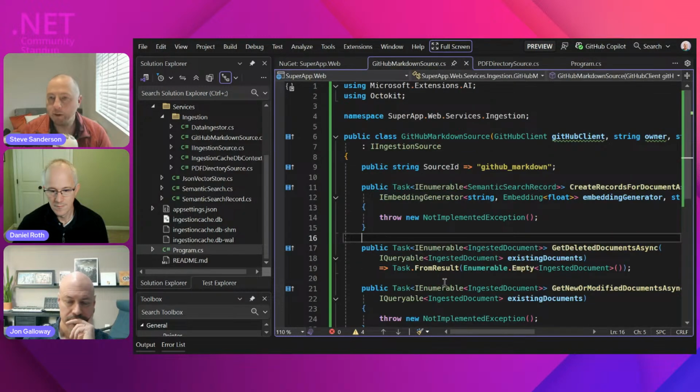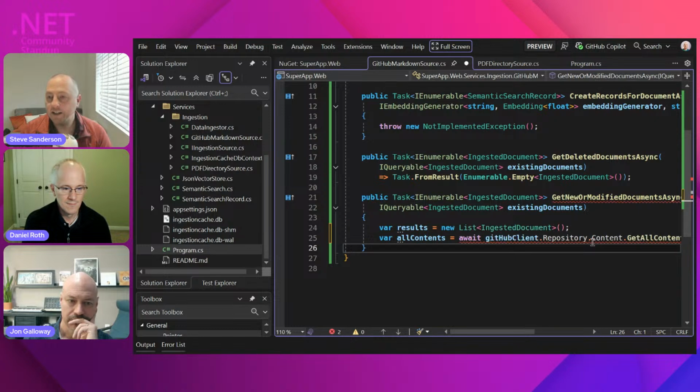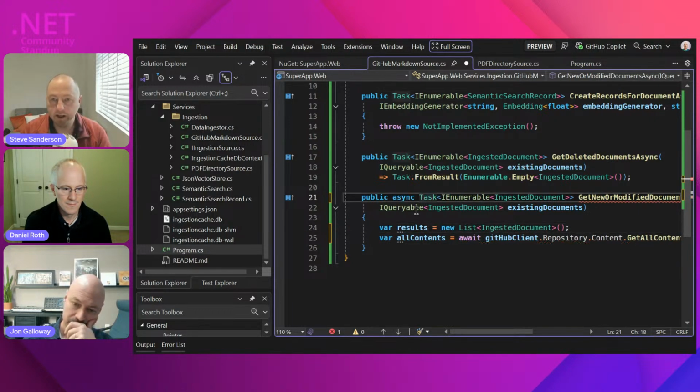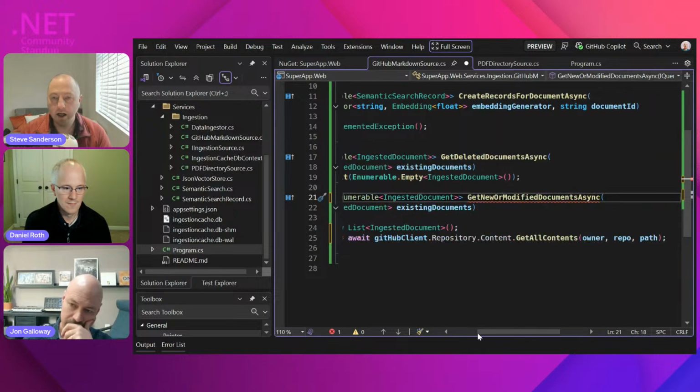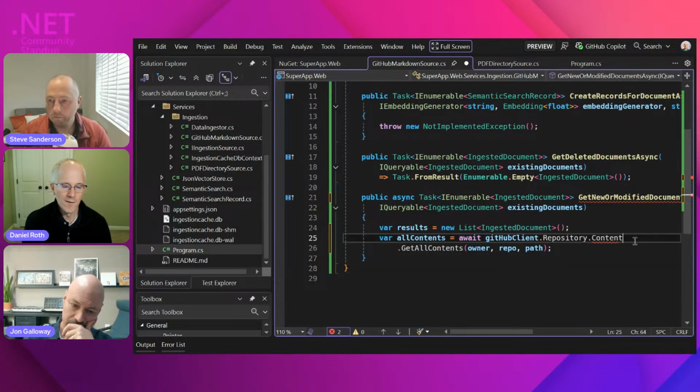Okay, so now we need to start implementing stuff. Get new or modified documents. All right, how are we going to do that? Well, first thing I'm going to do is use Octokit to get all the content items within that particular path. So let's just mark this method as async. Okay, so I'm going to GitHub and I'm saying within that repository, get all the contents.